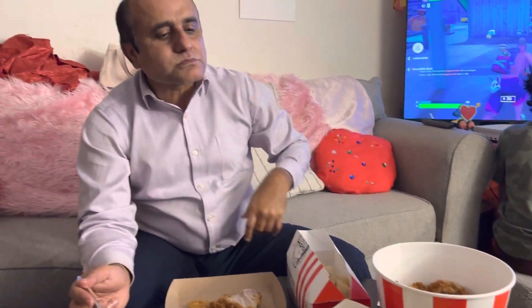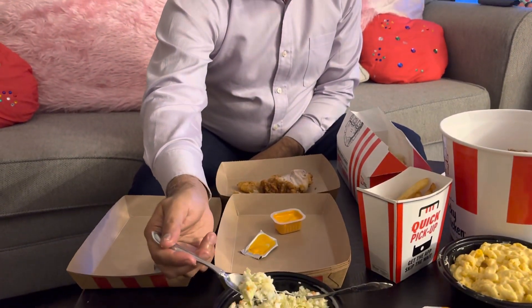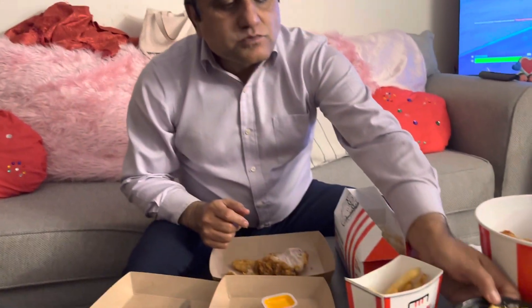Let's try the coleslaw. Let's see how the coleslaw is. I bought it — like a 12-chicken bucket, you know, three large sizes with fries, coleslaw, and macaroni cheese. Let's see how this goes. It's very good! I never tried this one. Let me try my coleslaw and cheese — it's too much cheese!